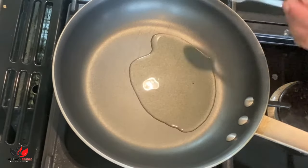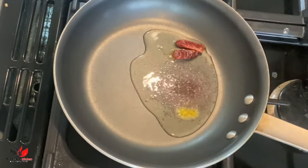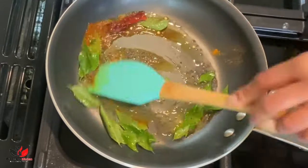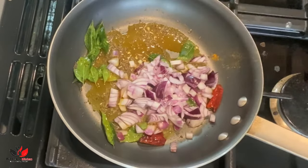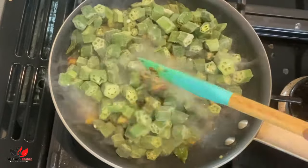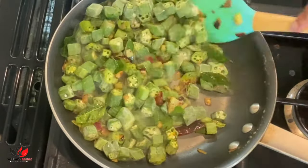Let's start recipe two. I have two tablespoons of oil, and in goes our seasoning: one teaspoon of mustard seed, one red chili, a little bit of hing which is asafoetida, around half a teaspoon of turmeric powder, and some fresh curry leaves. If you have curry leaves available, please use them — they really add a lot of flavor. Once the seasoning is nicely cooked, add one big size onion roughly chopped, give it a mix and cook for around 30 seconds, then add the frozen okra straight from the freezer — one packet, around 300 grams. Let the okra mix with the onion and oil for a minute or two.